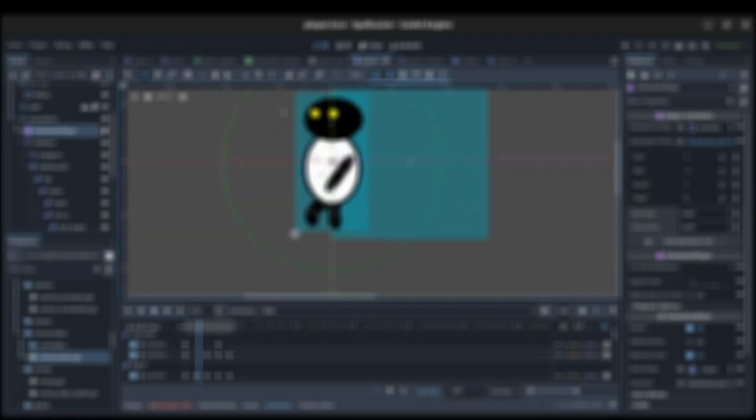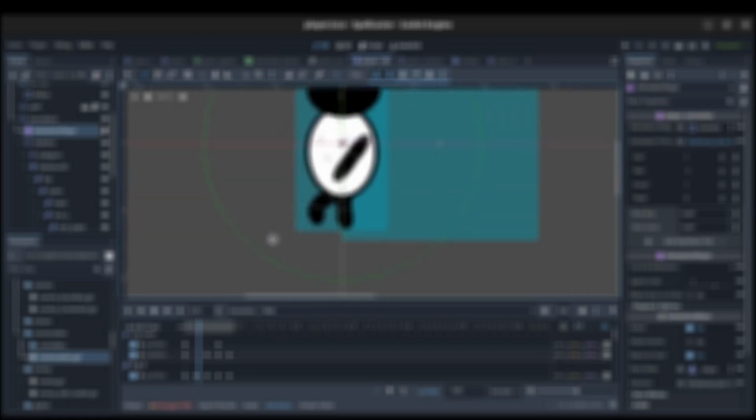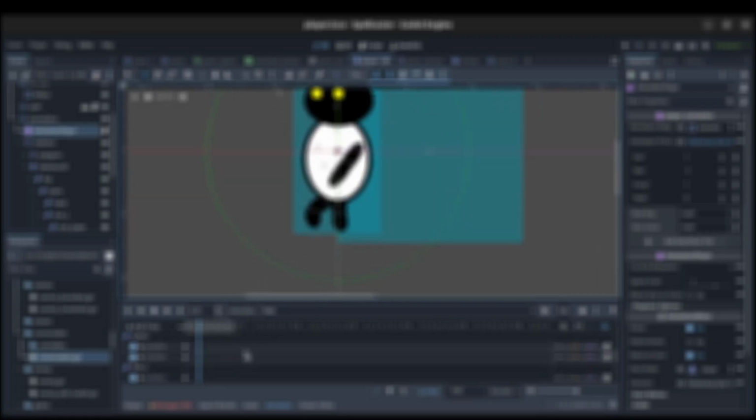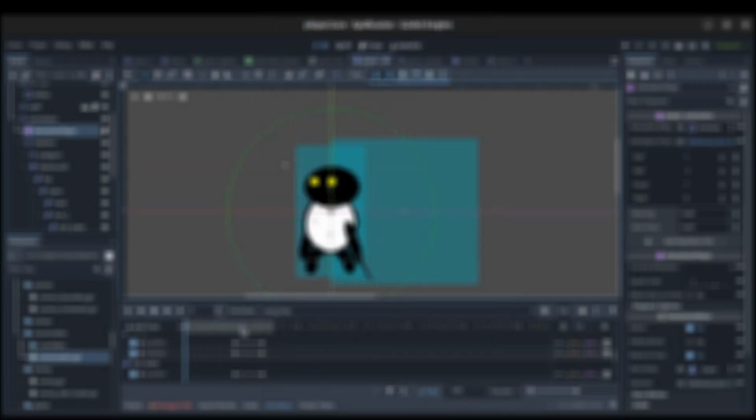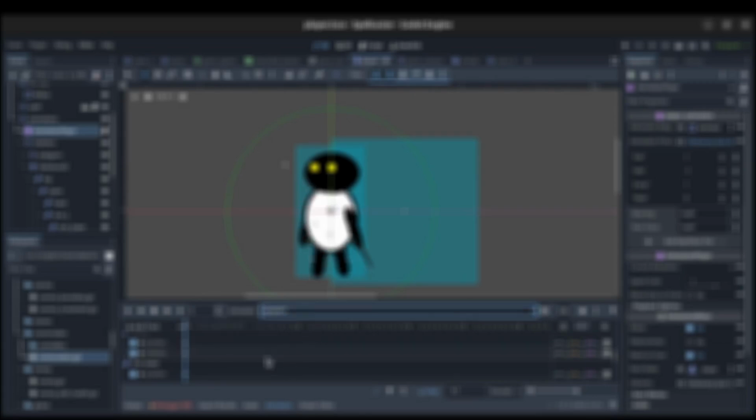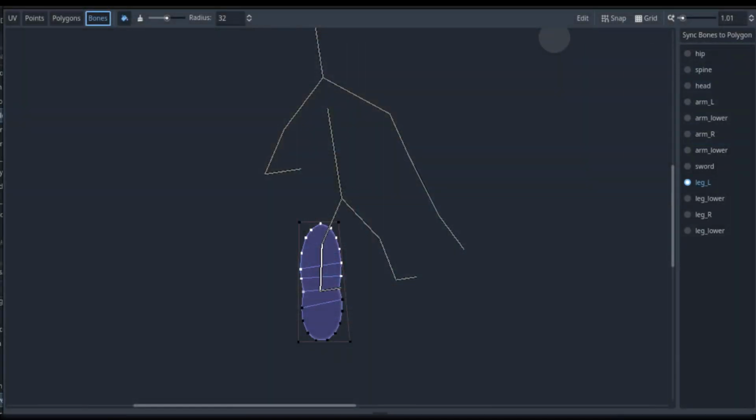Alright. So now that you're hopefully more refreshed on how bones work, all you really do is create a bunch of polygons that are all linked to this file here, which is my texture. Then you can create the bones, then you go into your polygons and assign what bone has what impact on it, and then you just move them into the right places and you can start animating.